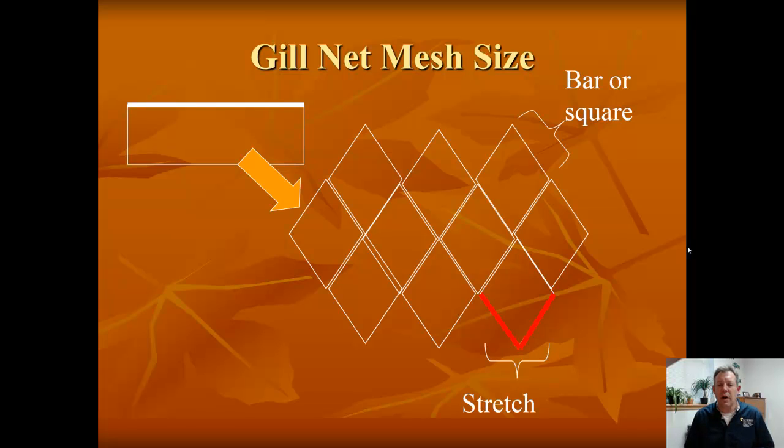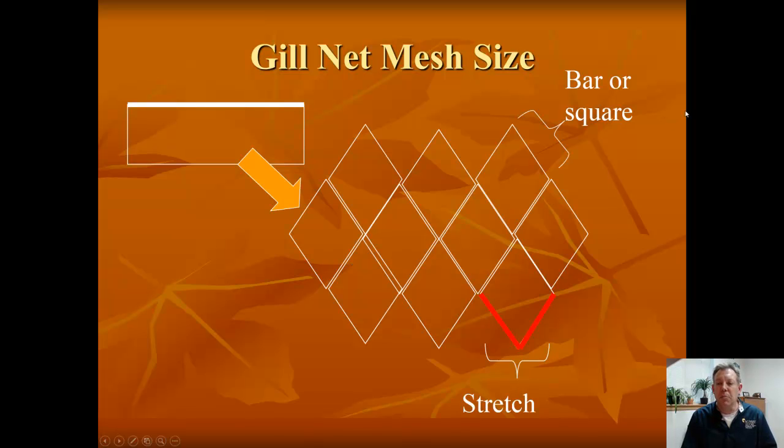And if we zoom in on a net, an important concept here that you have to know is the mesh size. Well, of course you understand that mesh size is important, and mesh size has a huge effect on what kinds of fish you're going to catch. And surprisingly, small changes in mesh size can really affect the distribution of the size of fish that you catch. But you also have to be careful about how you label the mesh size. What I'm showing you here are the two ways that we measure mesh size.